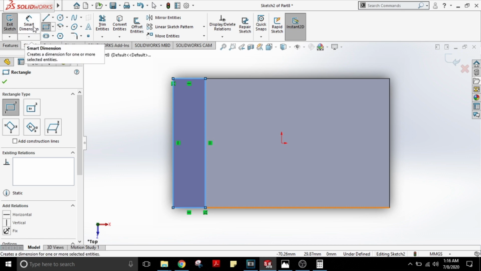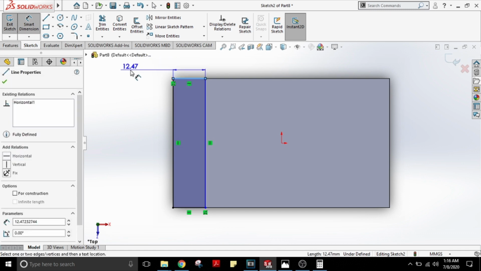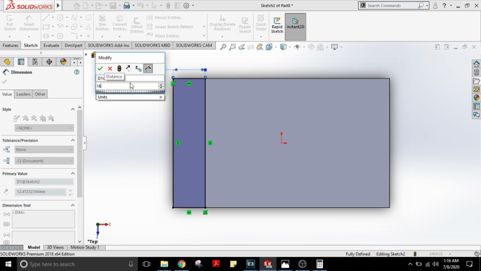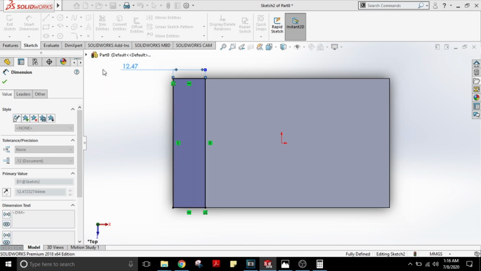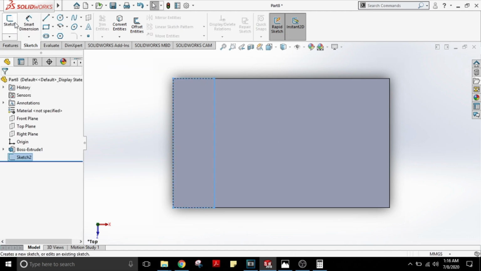Okay. The dimension, click Smart Dimension and then the dimension will be 16 mm. Click Exit Sketch. Choose Feature.